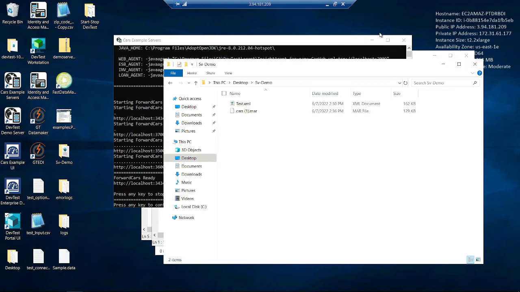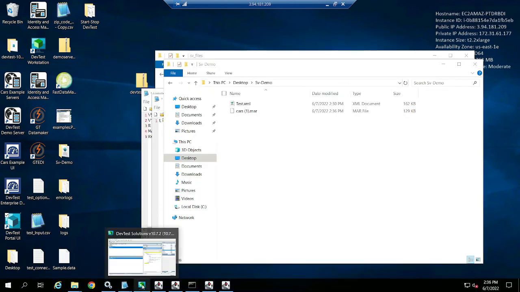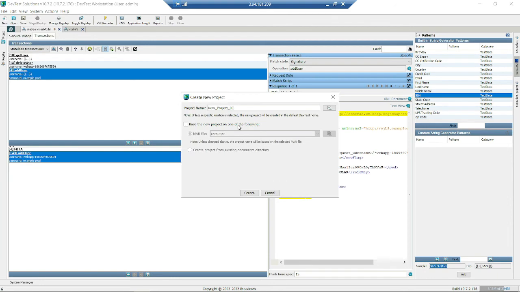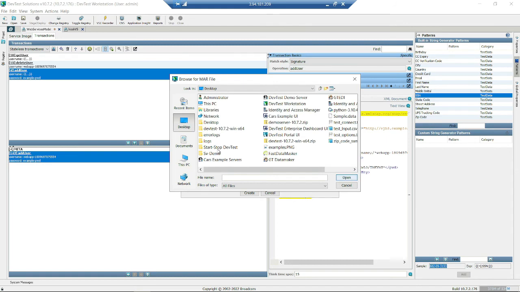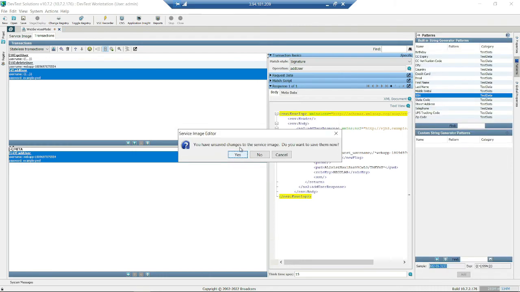And just like that, I closed everything. Oops. So we'll go down here. What I like to do, you don't have to do, because it's just easier and cleaner for me. You can upload it here, but what I like to do is say new project, and we'll give it a name called Cars 2. Now here, I can base this off the following, and then I'm going to point to that MAR file. So put it in here, and then create.